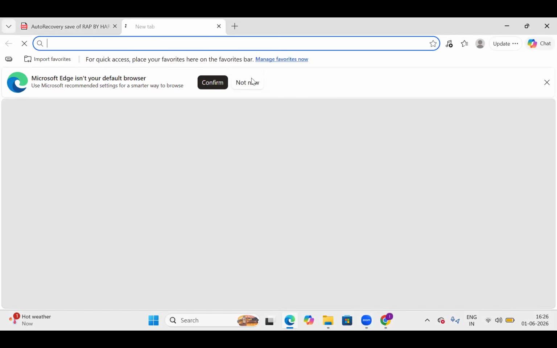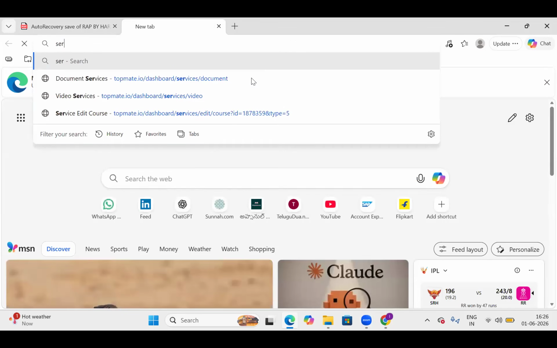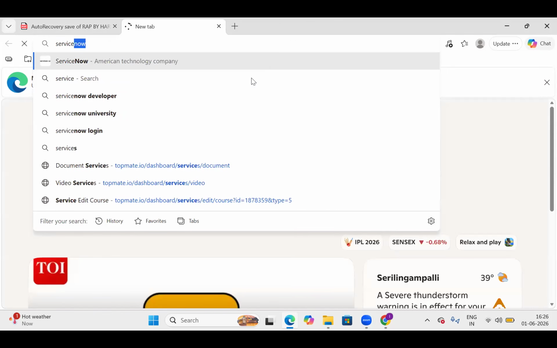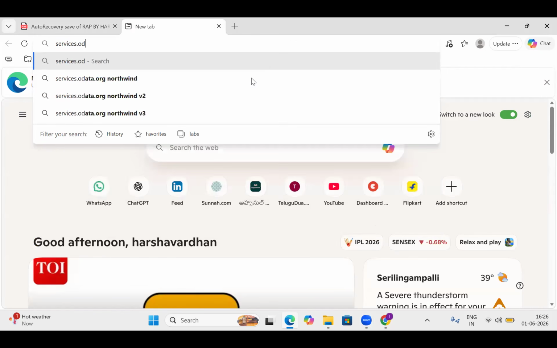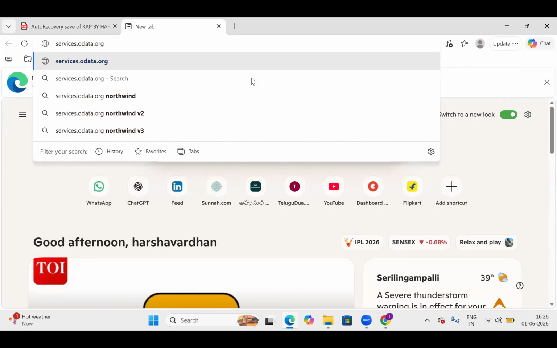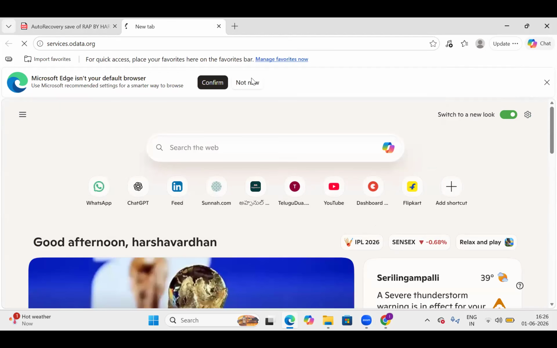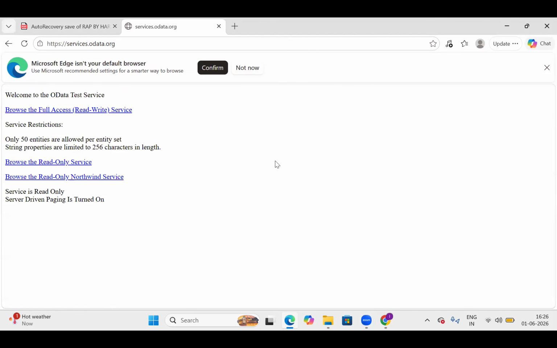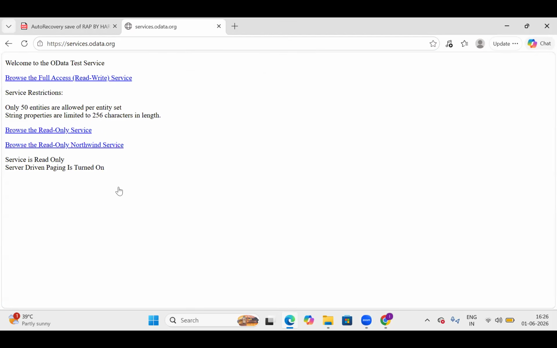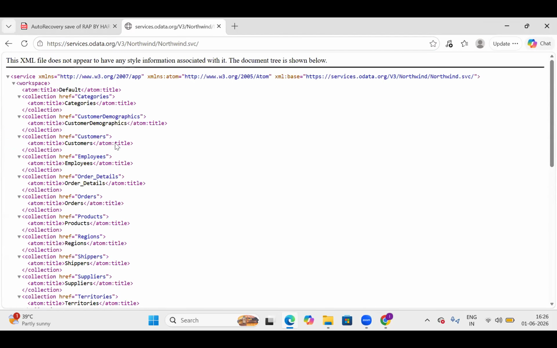If I want to check, what you need to do is go to Google and search services.odata.org. You can search like this and you will get this portal. You can go for the Northwind service, which is the service given by Microsoft.